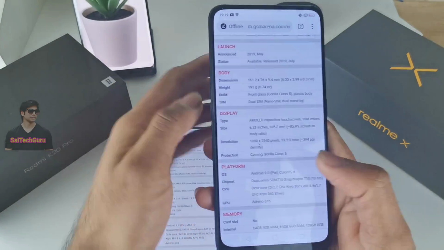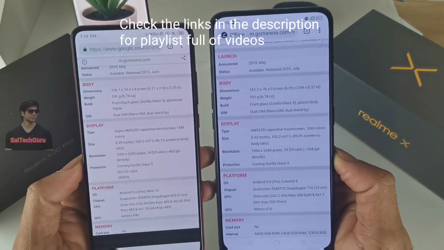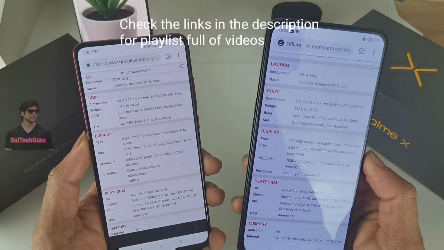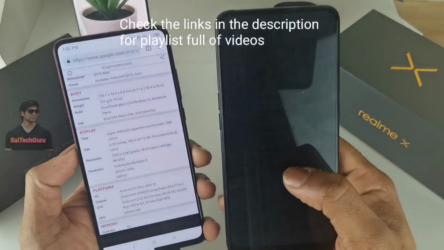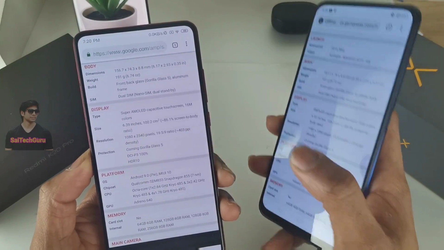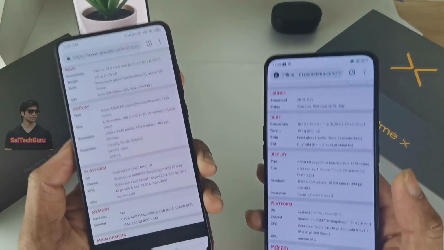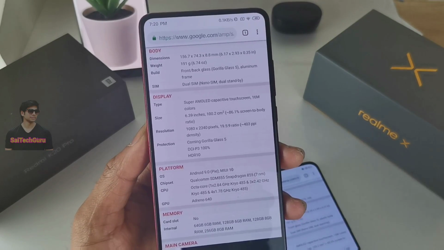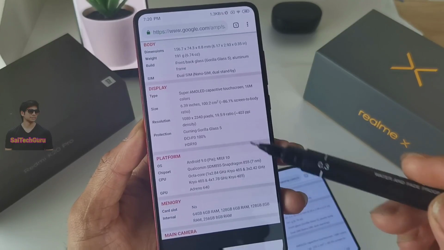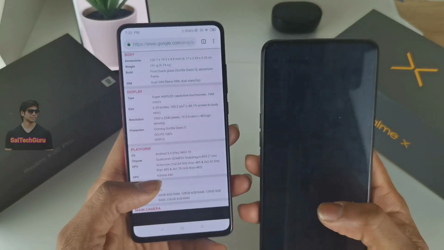As you can see here, the Realme X has a 6.5 inch screen, whereas the Redmi K20 Pro has 6.3 inches. Both phones come with an AMOLED display: the Realme X has a Super AMOLED panel, and so does the Redmi K20 Pro. You can see the pixel density as well. The Redmi K20 Pro has more pixel density because of the smaller 6.3 inch screen compared with 6.5 inches. The Redmi K20 Pro also has extra features like HDR10 and DCI-P3 100%, which are not available in the Realme X. Now let me continue the test.